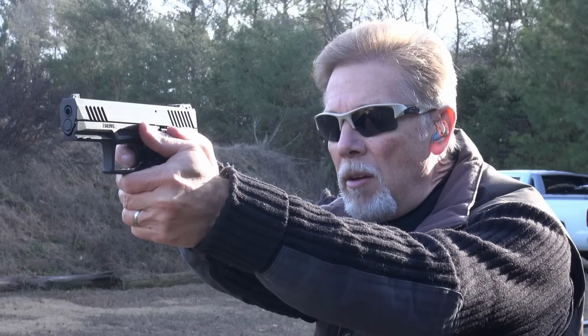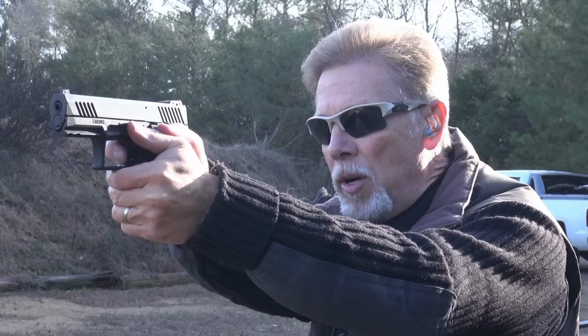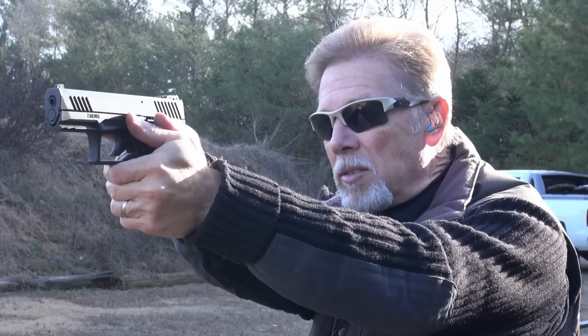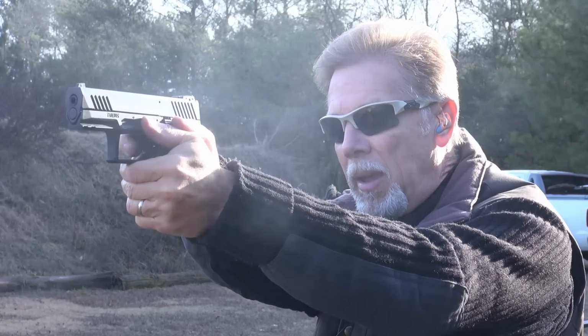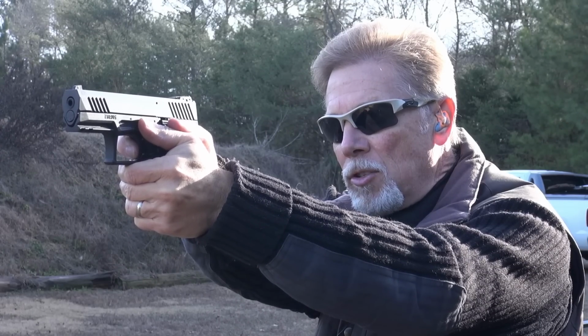And maybe all that comes back down to what is this gun for? Or who is this gun for? Well, if you just enjoy shooting and you want to come out and do this every once in a while, it's for that. So it's this amazing plinker. But it's also a great starter gun. It's great for teaching the youngsters in the family how to shoot and making their transition to a centerfire much easier because of the way it functions and feels.